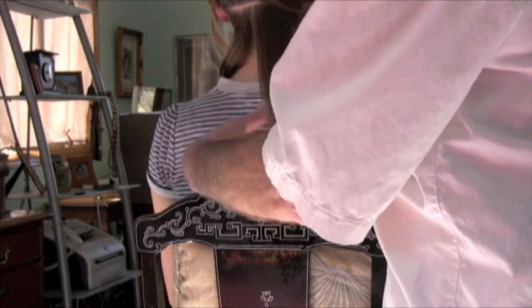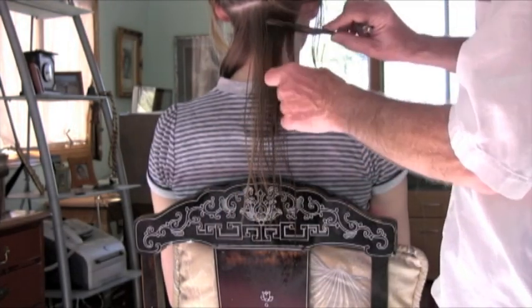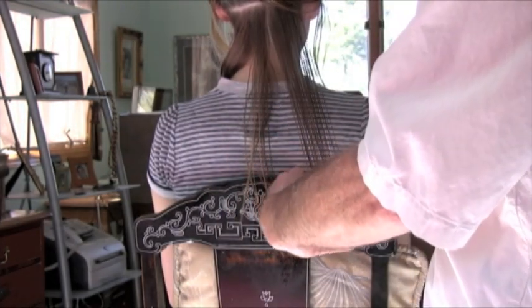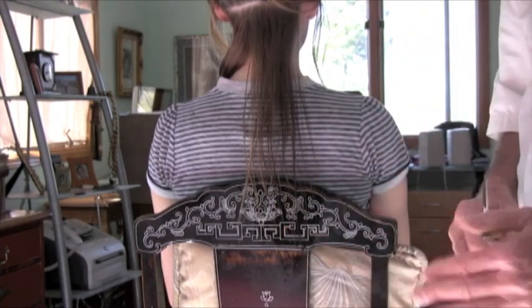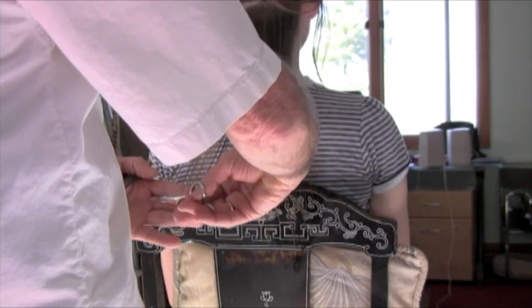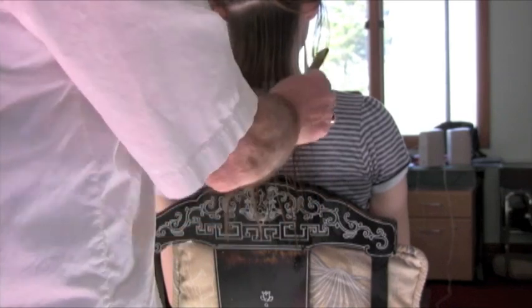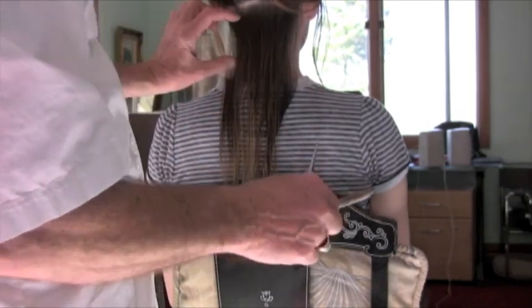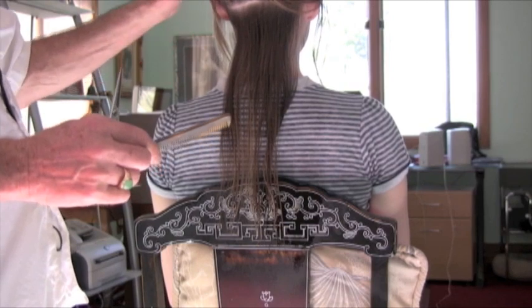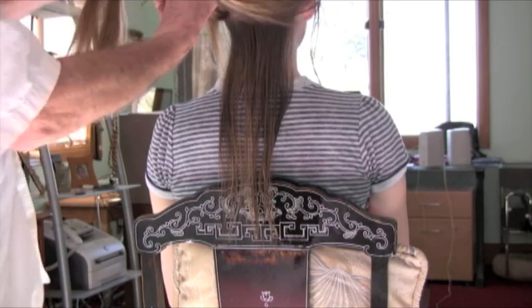From the center, we go to the right, blend the center and the right together, come down to the ends, cutting off very little. But again, the ends have to be sealed. I like to do this at least once a season. So my clients generally come into me once a season, so we cut off very little hair. And then we can grow it as long as we want. And we're blending in the left side to the middle and to the right. There we go. We're going to do different sections all the way up as we go along.